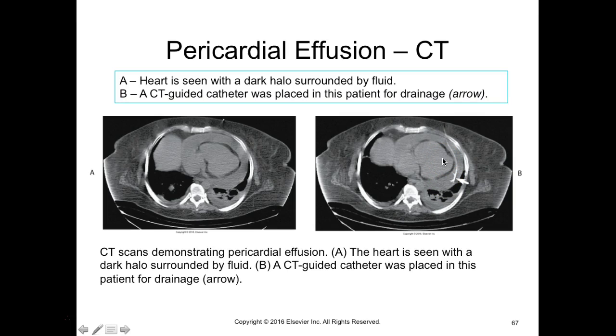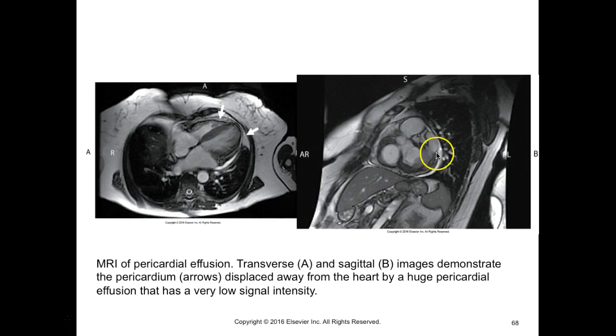You can do all the chest compressions in the world, but if the heart is completely collapsed or squished, there is no way that the heart can propel blood through the body. So this is an emergency. These patients die fast. All right, so you can see here, this is a small one. We've got a little bit of pericardial fluid around and around here.